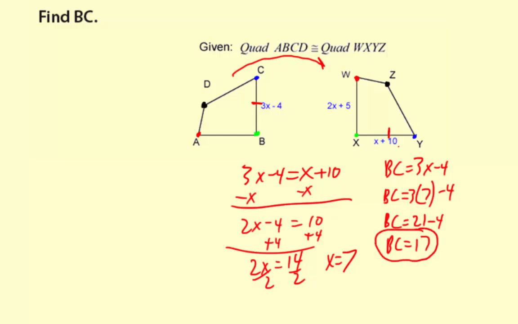Alright. So, let's review the process. First, I marked the coordinates and figured out what type of transformation made the congruence. So, then I could go ahead and map this BC to XY correctly. And then I could write my equation, because corresponding parts of congruent figures are congruent. Then I solved for X and then applied by substituting X back into the BC, 3X minus 4, got my measurement of 17.